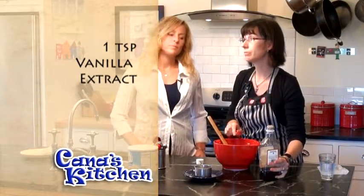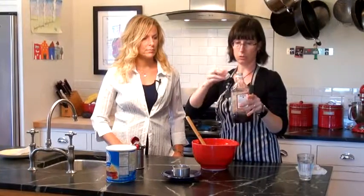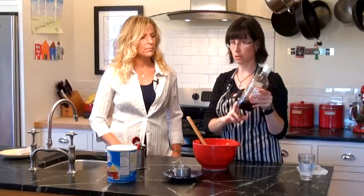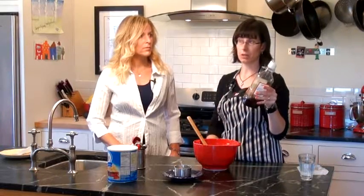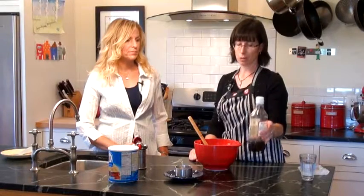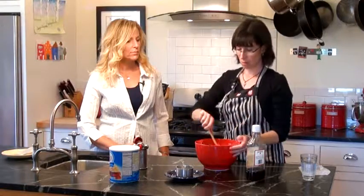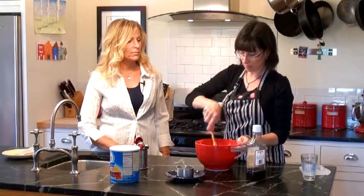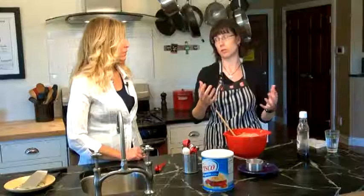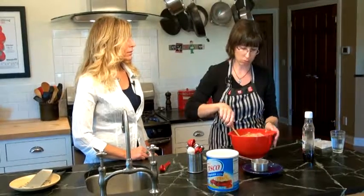How much vodka? How many beans? This is 750 milliliters. I didn't get the smallest container, and I think it's 3 beans, but I would recommend looking it up online. Just look up how do you make vanilla extract, and it will give you a little bit more of a formula. I've made it several times, and the last time there was a lot more information and a lot more beans and a lot more selection of where the beans are from, Madagascar vanilla beans versus I don't know what.